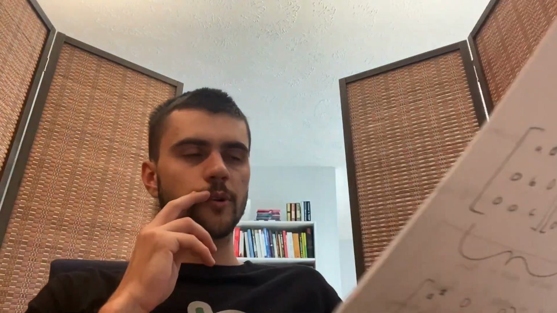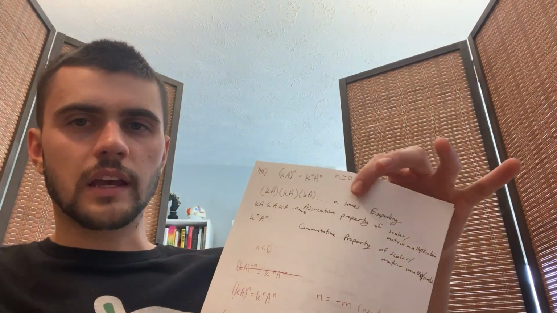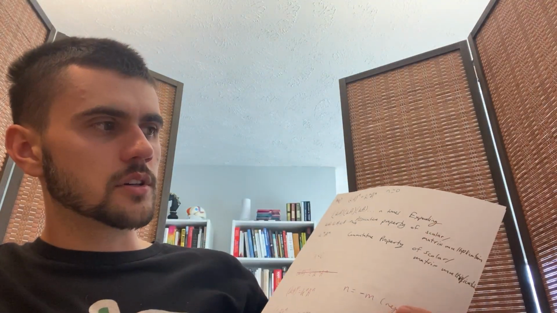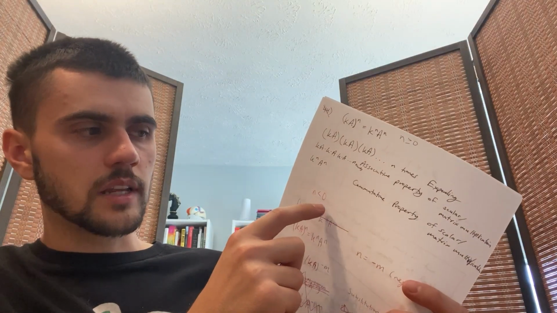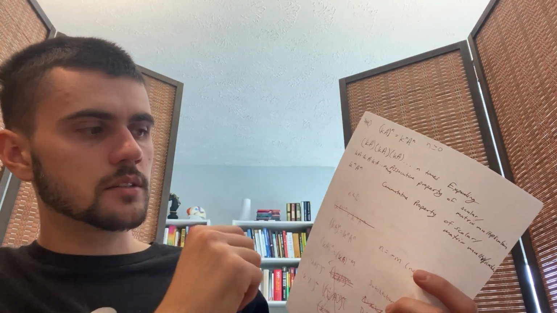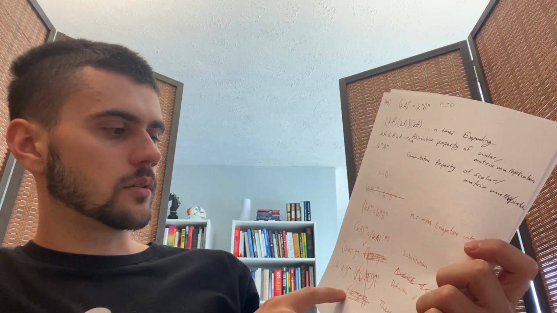So 44, to recap, we had a good proof for n greater than or equal to 0, but since it's a matrix, we have to show for powers less than 0, integers that are less than 0, so negative powers. So it has to be a different level of proof. Do we finish this? Doesn't look like it.